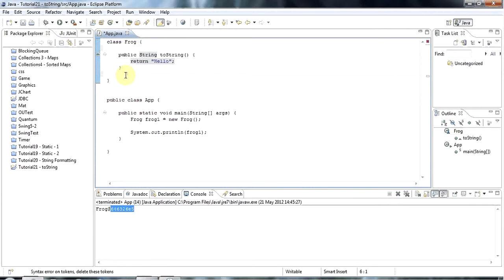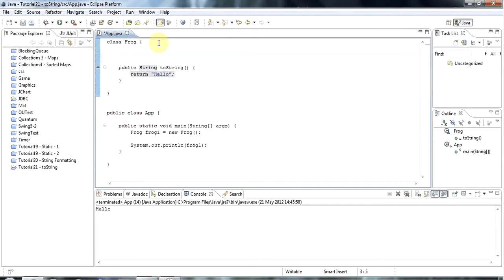And the real use of the toString method is, of course, you can create a string representation of your object that enables you to identify that object, which is really helpful for debugging. So let's say that a Frog has a name. So let's say this is public String name. And let's give it an ID as well.